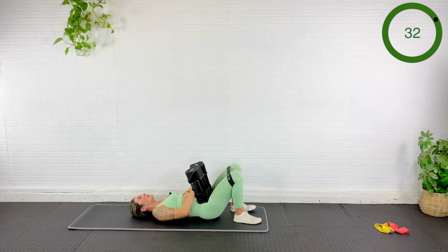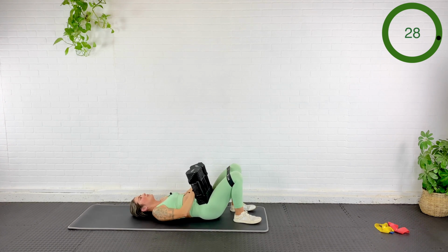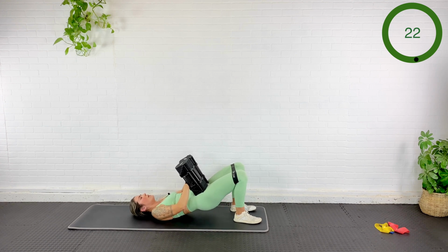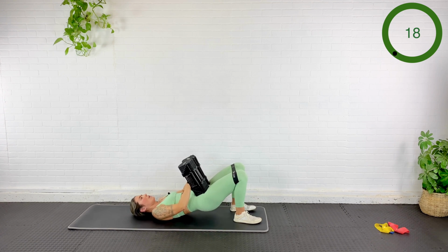And again, you're not letting the hips shoot as high as possible, but rather tucking it in, protecting the back, engaging the glutes, and pulling in the core.